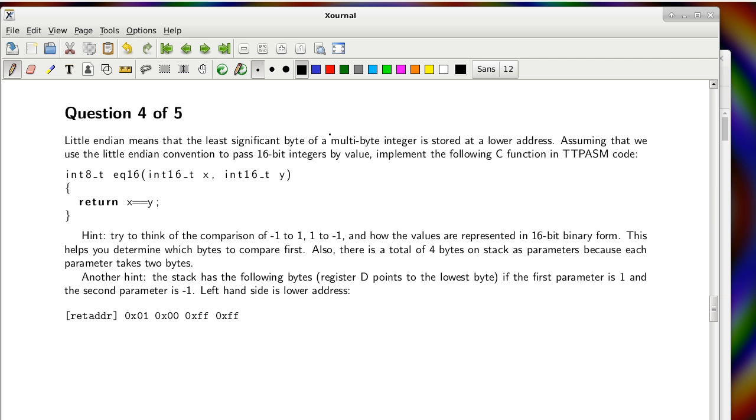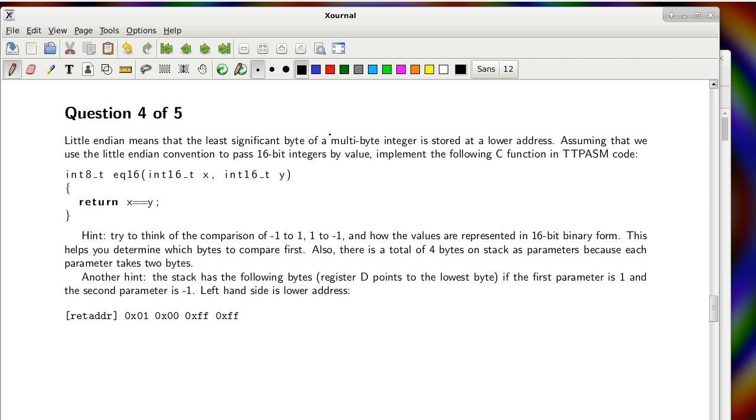But if you look at it as 2 hexadecimal numbers, 2 digits to each one, it would be 0, 0, 0, 1. But 0, 0, 0, 1 needs 2 bytes to represent because there are 16 bits. So storing the 0, 1 first is what little endian means. The least significant byte is at a lower address. That's what it means.